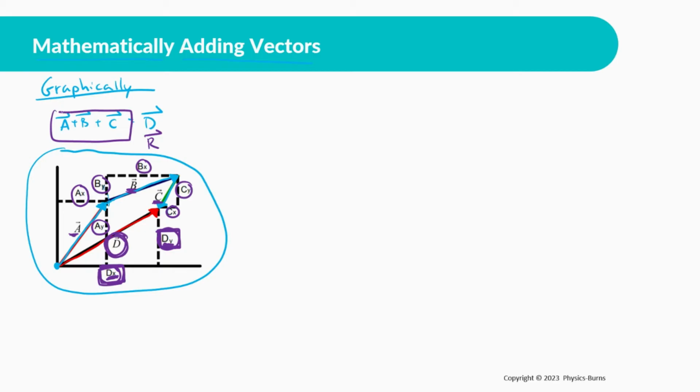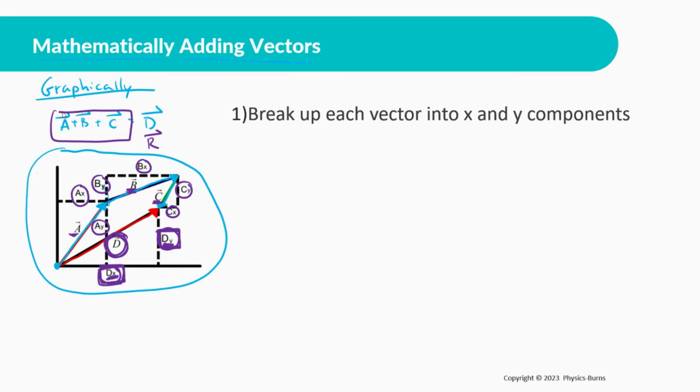Okay, so this is the theoretical formula, a theoretical way of getting this without any numbers. I know it's confusing. It makes more sense with the examples, but let me break down this point. How you want to do this is break up each vector into x and y components. Let me show this in different colors, green this time. So break up each vector into x and y components.